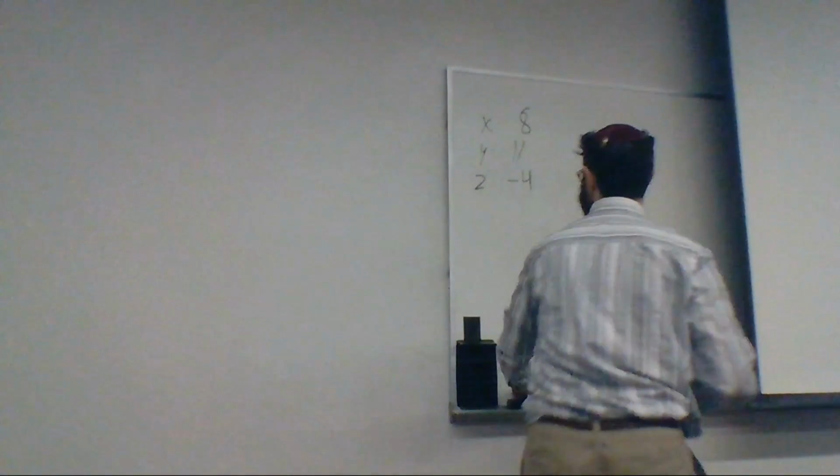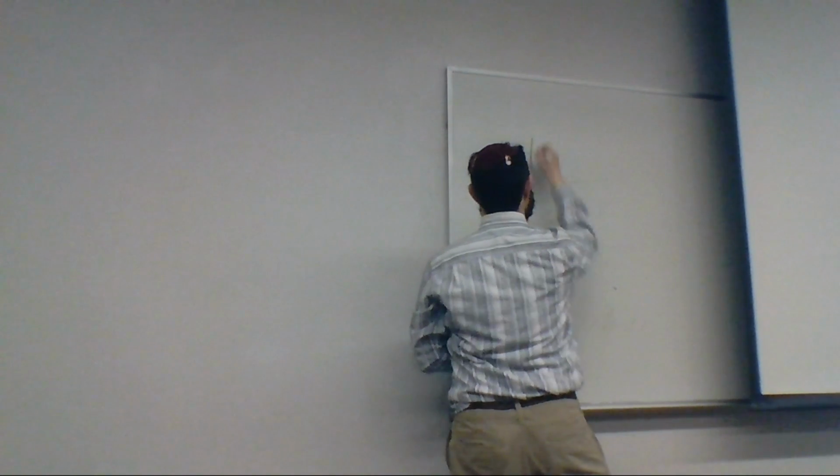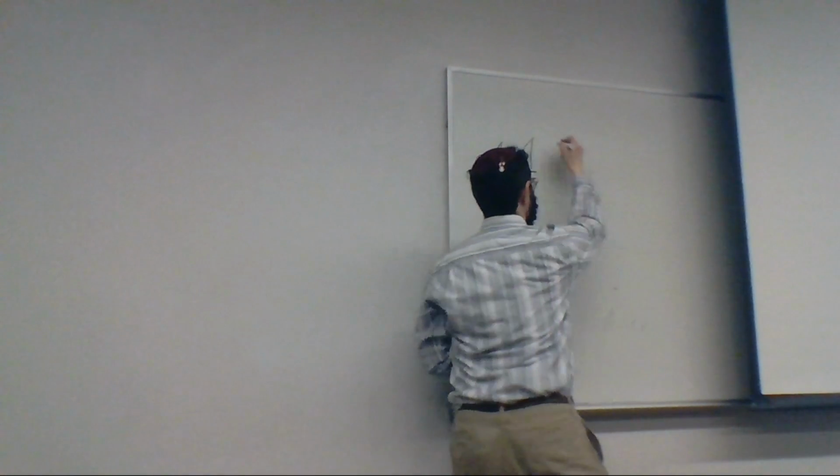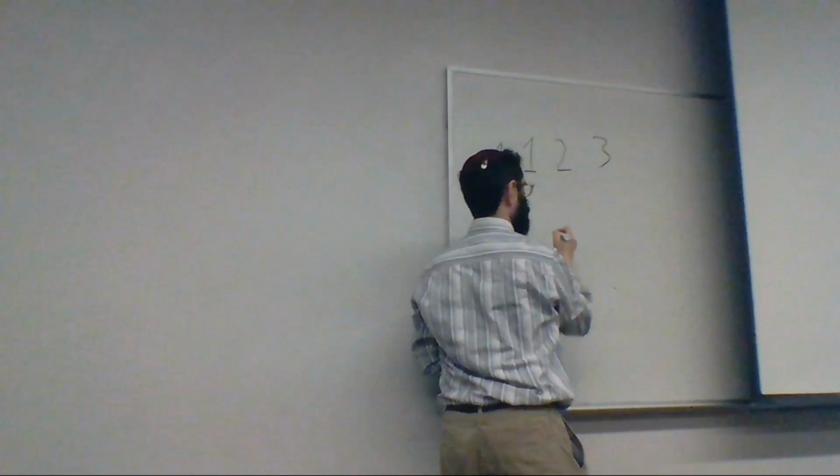Anybody want to start me out with the first 2 numbers of the Fibonacci sequence? 1 and 1. Okay. So for those of you who have not seen this before, let's see if you can figure out what it is. So what's the next number of the Fibonacci sequence? 2. And the next one? What's the next one? Next one?